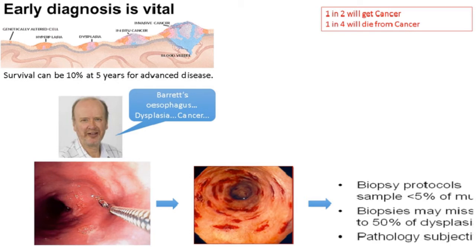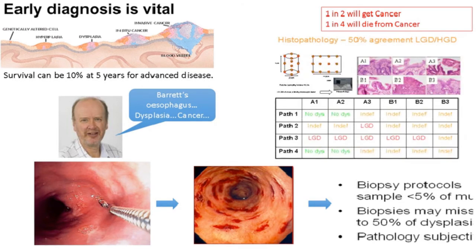Quite often, there's an image missing here where the text is on the bottom right, but quite often the pathologist will look at many tens of samples from each individual, and most of those will probably be normal. So this is still trying to find disease in an invisible disease, which is very, very difficult. In addition, as well as having to deal with all the samples, we're missing large areas of the esophagus, but also pathology has a great deal of difficulty making a decision for early disease.